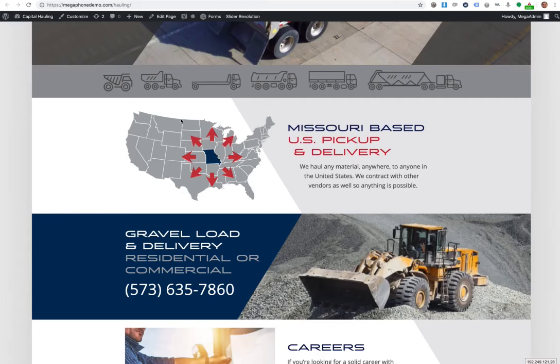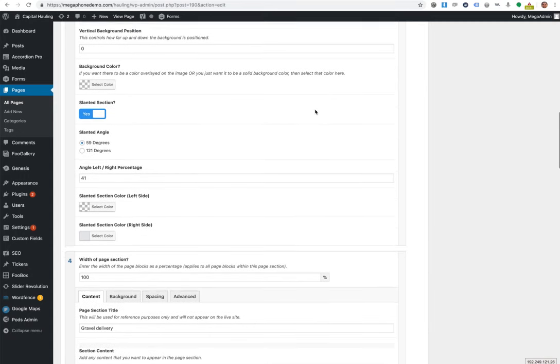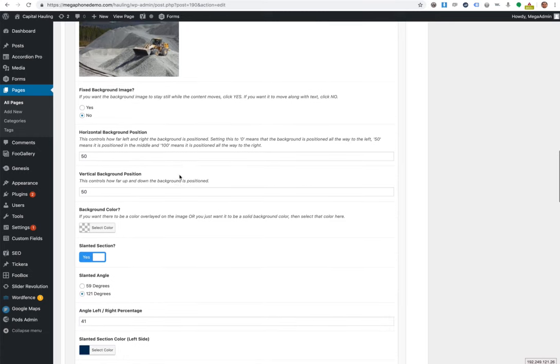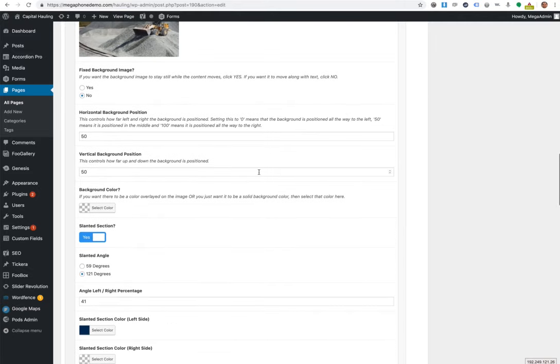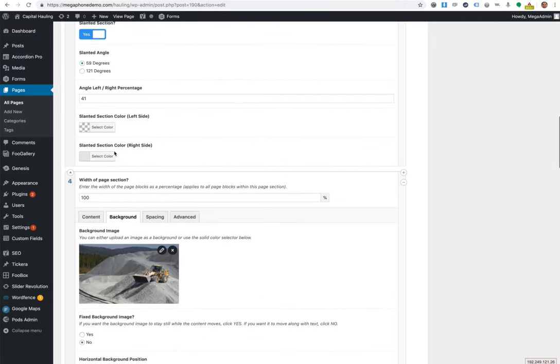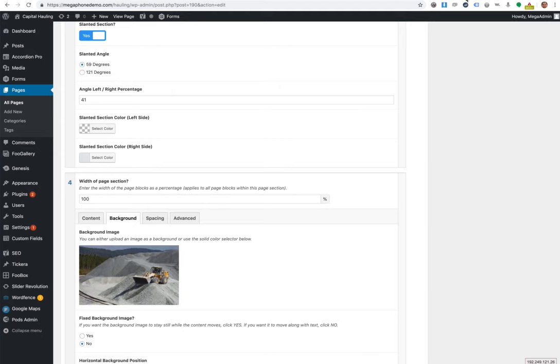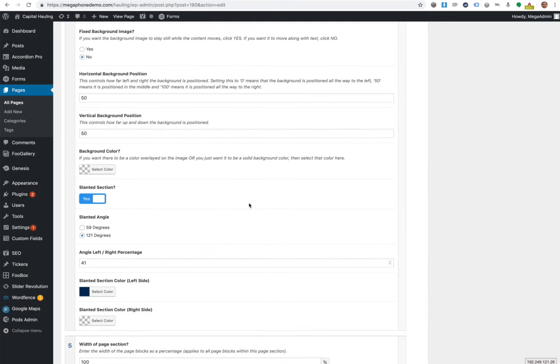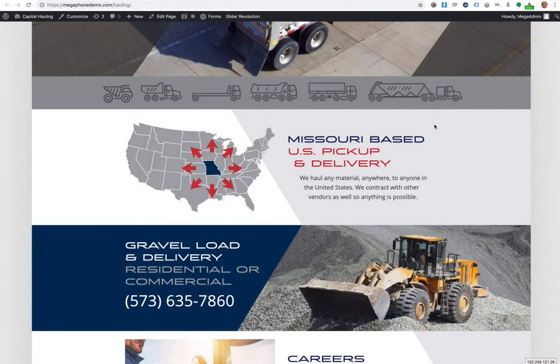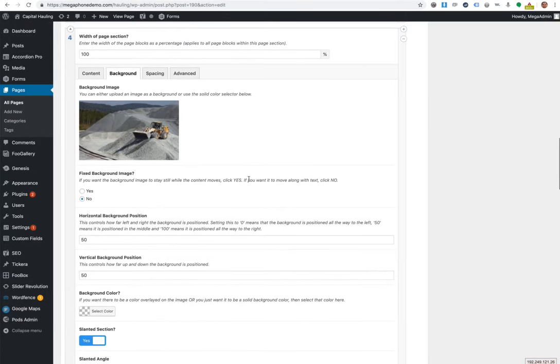And what we're saying here is how far from left to right is the place where we're going to have that crossing over. And if we look down to this next one, the blue gravel load one here, you can see that it's at 121 for the degrees, and this one's at 59. That's how they're able to meet together at these opposite angles and make a little triangle-y angle thing. And then the left-right percentage stays the same between those. Those need to match up if you want them to show up where they hit at a point. If they were different percentages, they would have those correct angles, but it would be to the left or to the right of where it's supposed to be, and they would not be quite perfect.